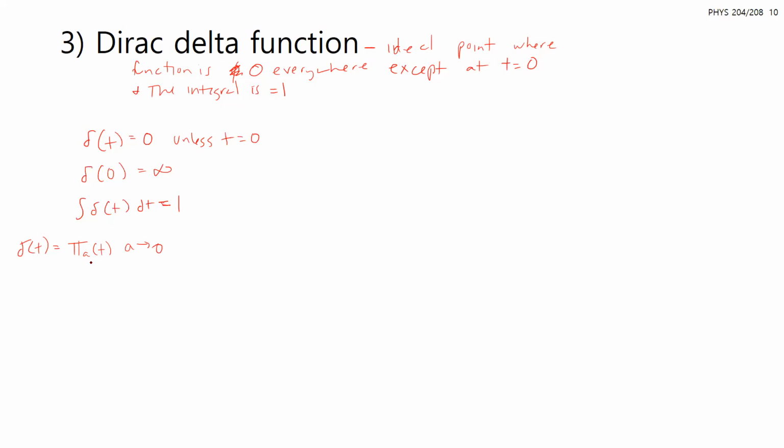This relationship between the delta function and the top hat, viewing it as a limit, is what's going to lead us to our answer of what the Fourier transform is of a delta function. So if we want to understand the delta function in frequency space, we know that the Fourier transform of a top hat function is a sinc. So we can start with that point and write out the relationship we just derived of the sinc function.